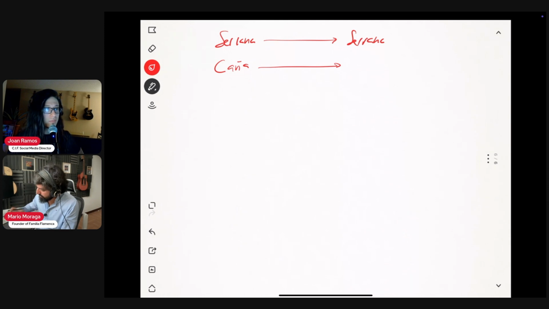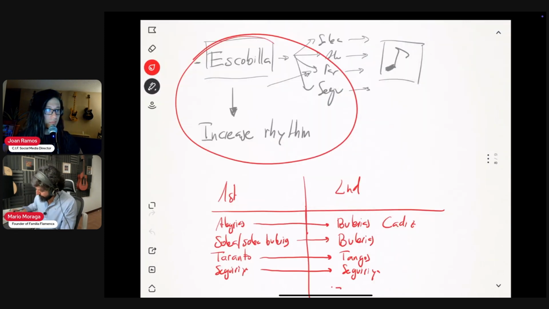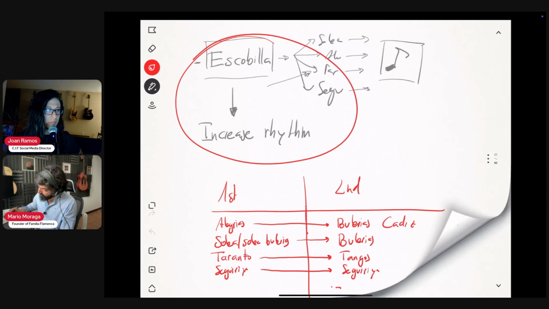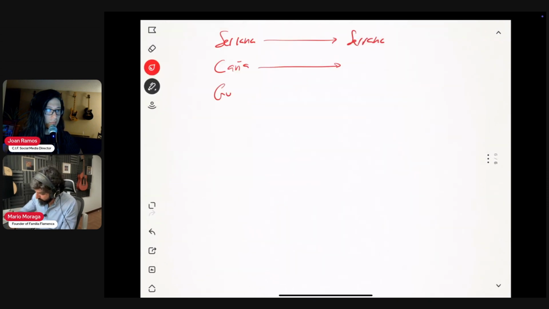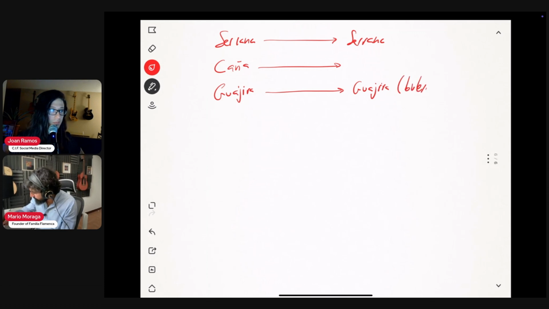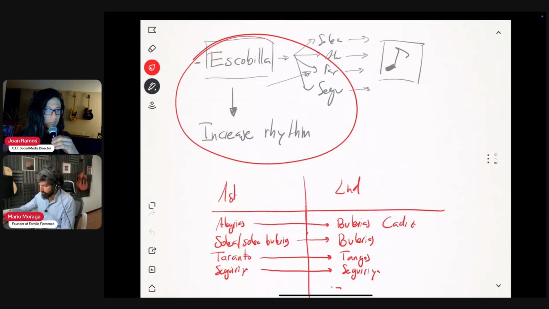Okay. If we, for example, dance Guajira, we finish by singing Guajira, but on Bulería's rhythm, which is just a little bit quicker. And I think that I'm not missing or forgetting any.